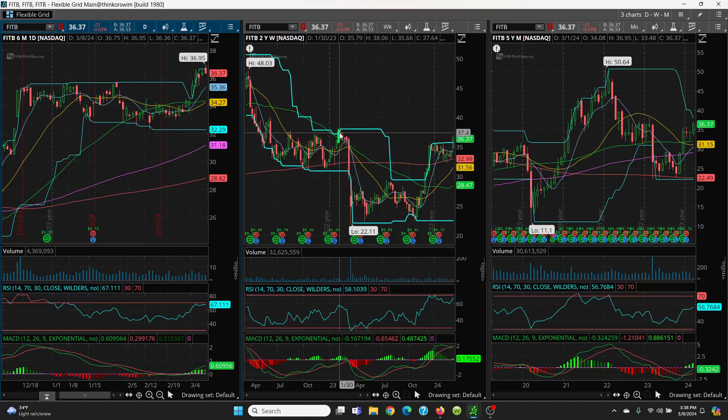What you want to watch is the top of that candle at $36.95. If you can get above, follow up to $38.06, then bring the price channels across: $40.07, $41.87, and all the way up to $48.03. You really want a close above $38.06 — once you do, follow the candles up and you can march it all the way to $50.64. Any kind of pullback, as long as it holds these key simple moving averages, this is very, very bullish.